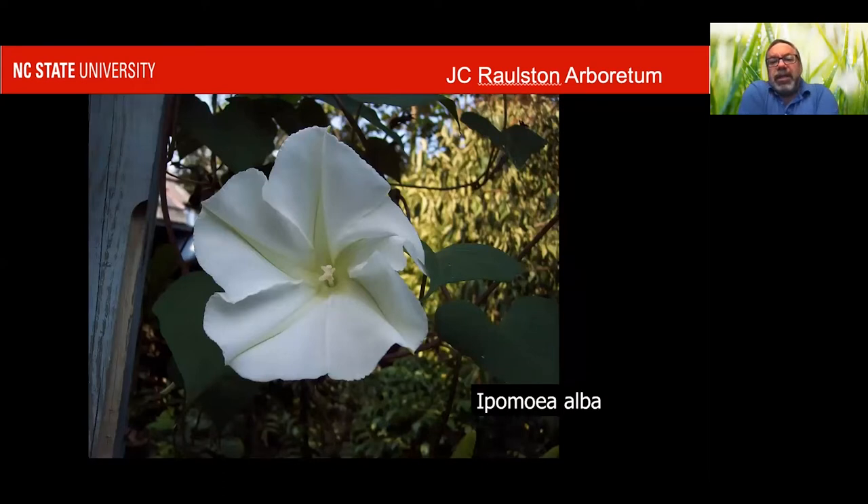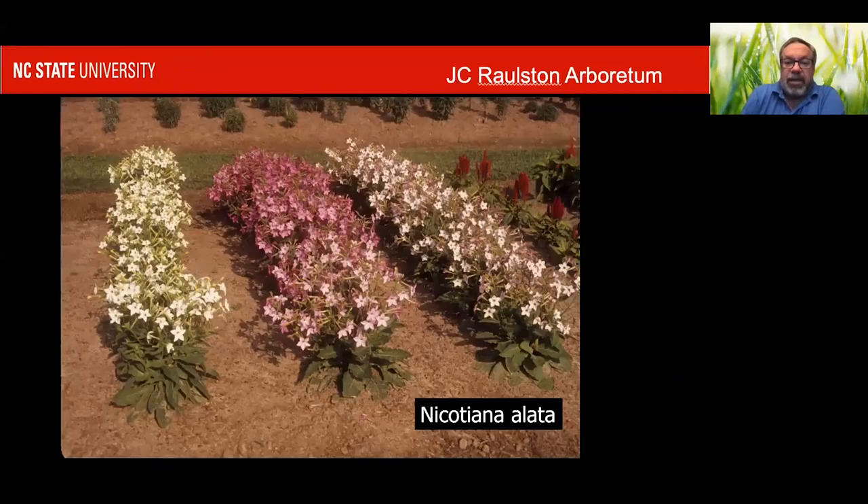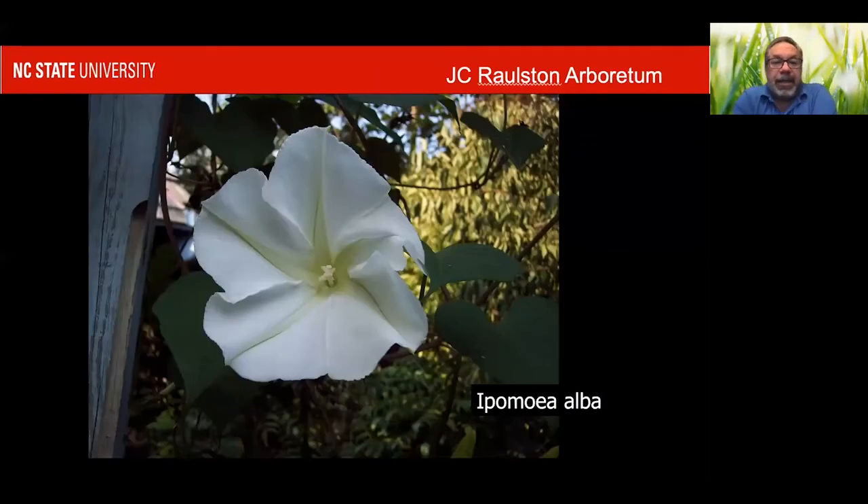Now all of those are things that become more fragrant in the late afternoon. Some things, like moonflower, open up in the evening as it's getting dark — you can see the sun going down and this is opening up then. It is fragrant at night, but it's only open at night. The four o'clocks kind of approach that as well, but it's neat to be coming home from work and seeing these. They're cool with little kids because you really can watch them open up over the course of 15 or 20 minutes in the evening.